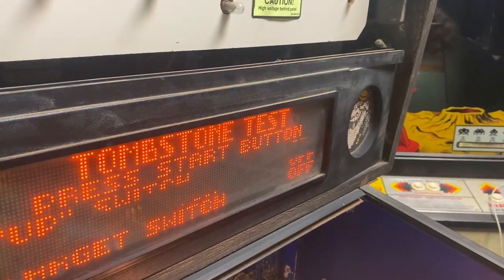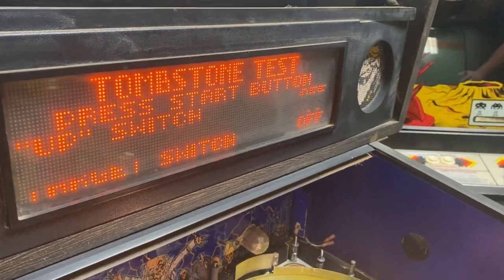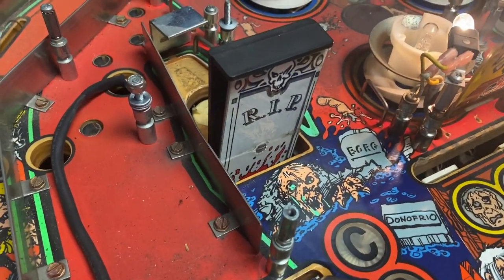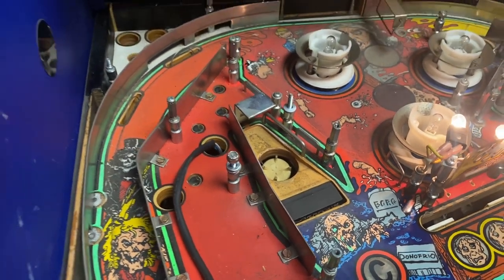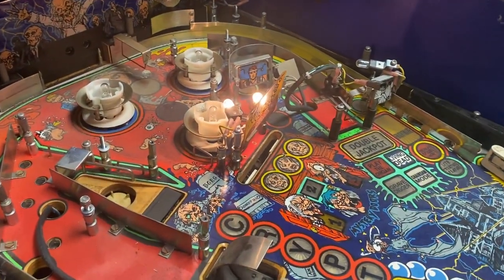More tests. Tombstone test. Up switch off. Down switch off. Pushing start button. And away. Oh, look at that. To the top, and then down. Noting that there is a switch. Pretty solid.